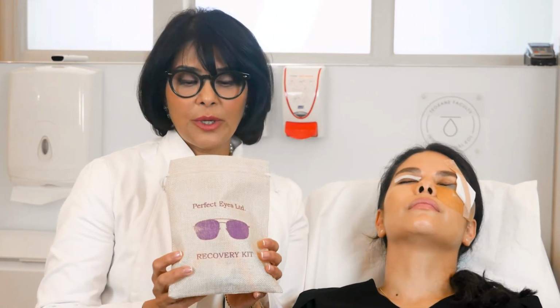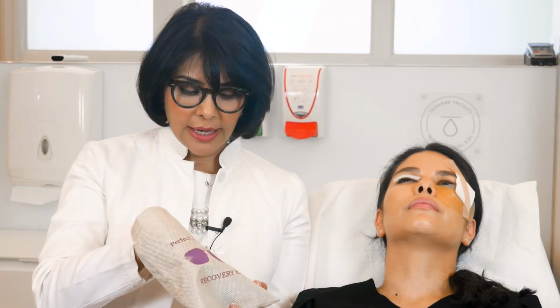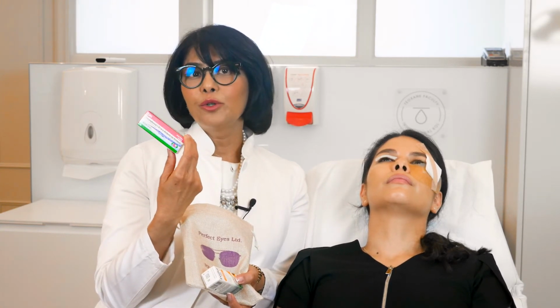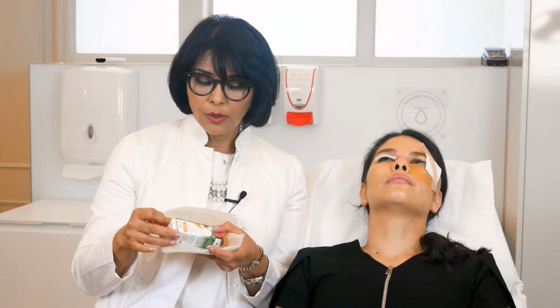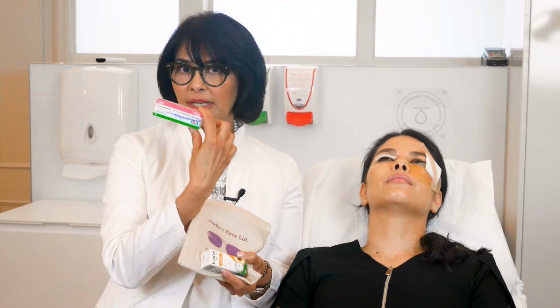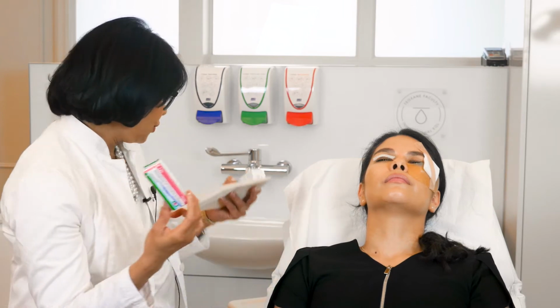Okay, so once you've cleaned the eyelid, remember we've given you an aftercare pack. Now what does your aftercare pack contain? It contains a lubricant eye drop which you put 2 to 4 times a day. It also contains an antibiotic ointment which, remember, we have already put in your eye, but you're going to need to put in your eye. So the way you use the drops is you use the drops in the daytime 2 to 4 times a day, and you use the antibiotic ointment at night, and you need to put the antibiotic ointment on the wound and in the eye. So I'm going to demonstrate to you how you can do this.